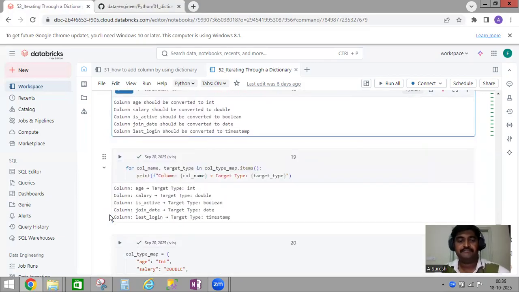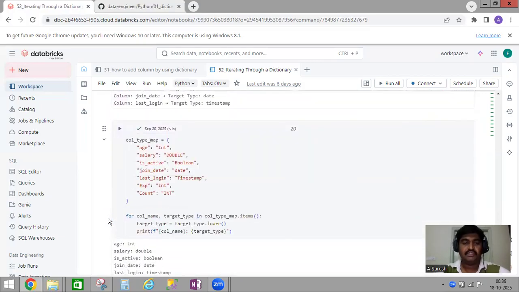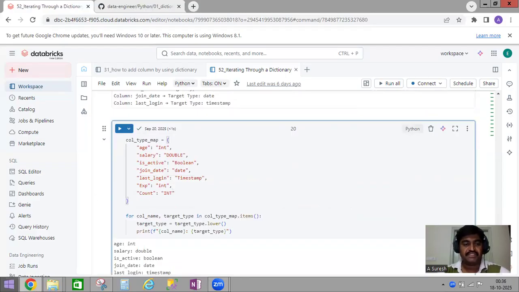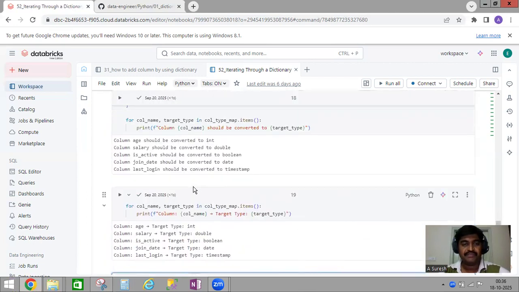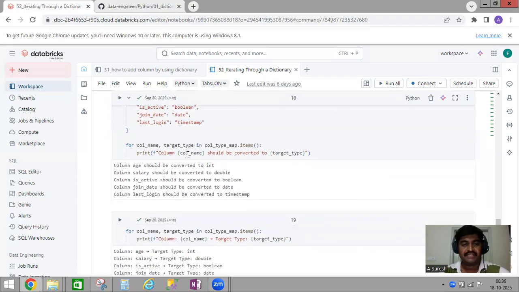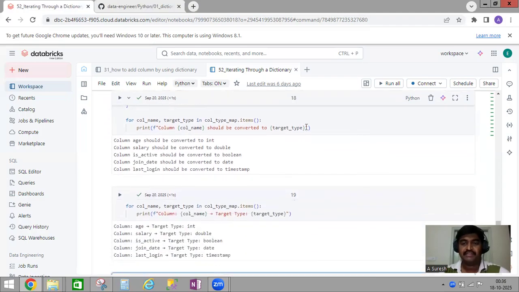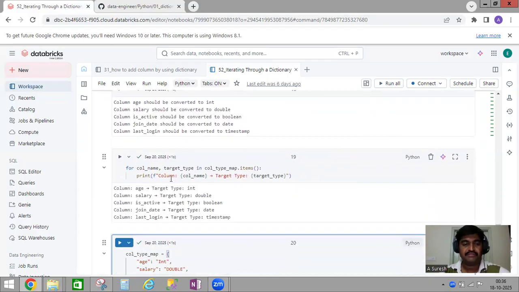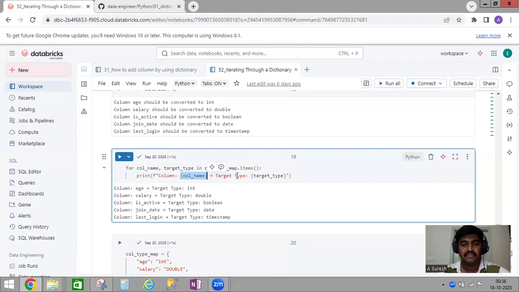So next, what we're doing is, here I have the same dictionary. Earlier, I tried to print column and target type. So here what I'm doing is column name, and the target type is this target type.